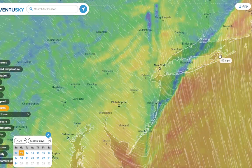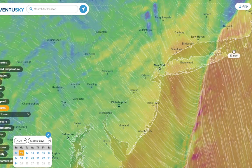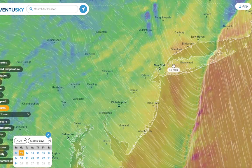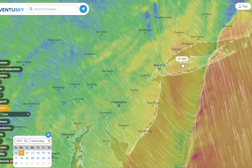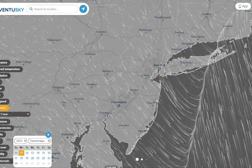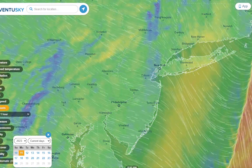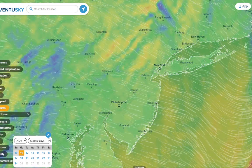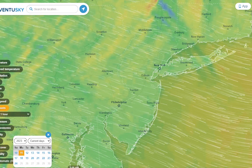And it gets worse over Suffolk. You can see that, 43. Still think it's maybe a tad too conservative. But look at the back end. We could have some strong winds on the back end around 3 a.m. when this cold front comes through as well. 45-mile-an-hour winds as well. Won't be quite as strong as the LLJ, but it could still cause some power outages. And then into tomorrow, we'll have winds, but not as crazy.